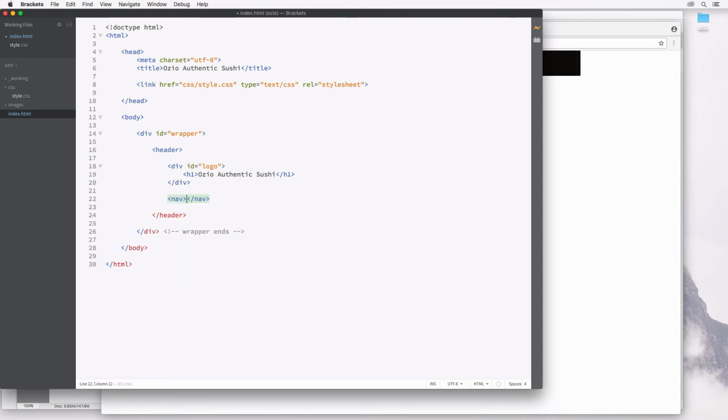And again, this is an HTML default as well, so I don't have to create a div or a section with an ID or class. It's just nav. I'm going to place all the navigation titles inside a paragraph tag. So I've got the nav, the paragraph tag, and both closing tags. I'm going to go back to Photoshop now and copy the navigation titles and paste them into the HTML.